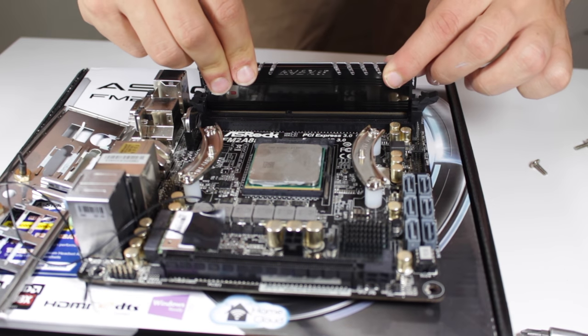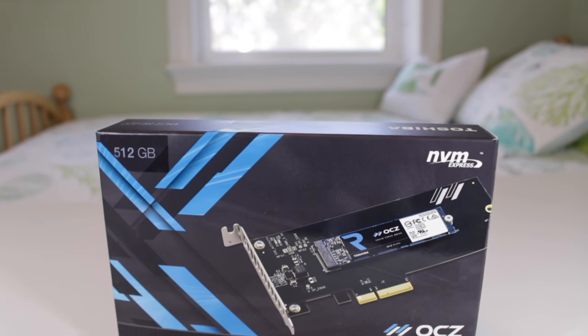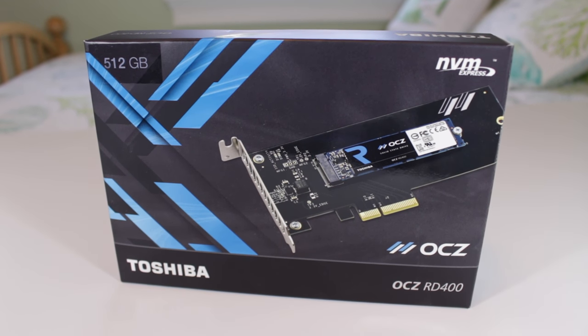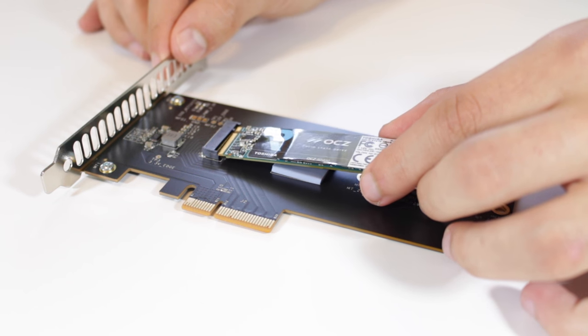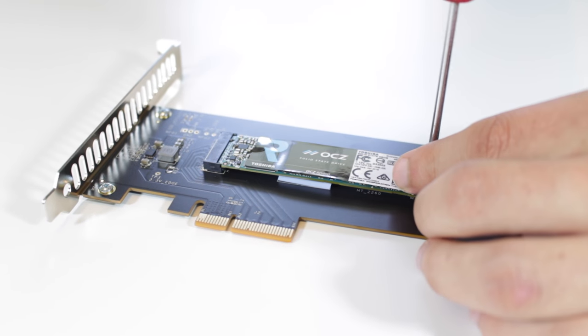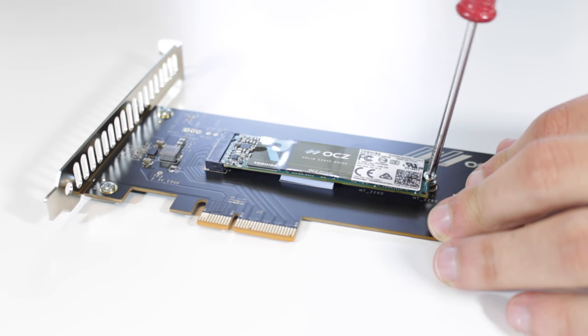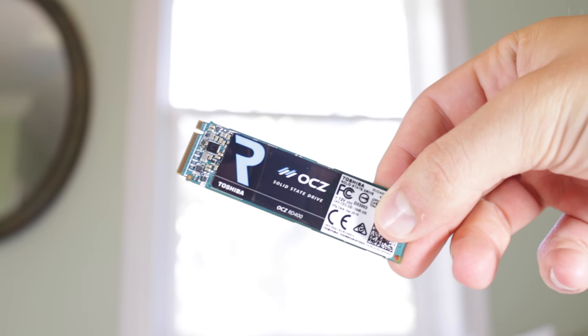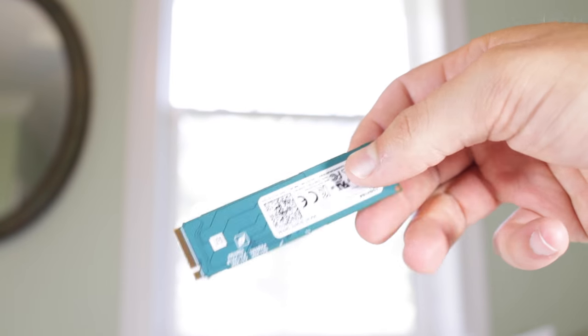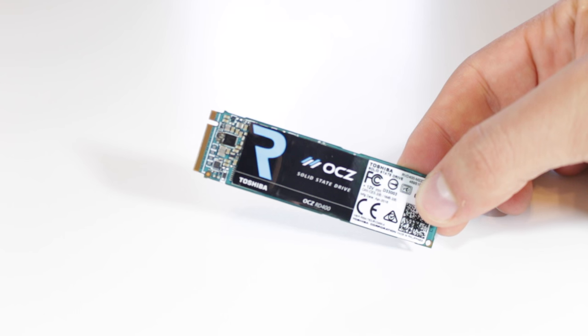Because this is an APU build and a dedicated GPU wasn't needed, I decided to make use of the PCIe X16 slot on the motherboard by filling it with a PCIe NVMe SSD. What I used was the Toshiba-OCZ RD400 — a crazy-fast PCIe-based SSD, my review of which will be up in a couple of days. This is a PCIe SSD in an M.2 form factor, and even though this motherboard doesn't have an M.2 slot, the included adapter board allows us to interface the SSD directly with any PCIe X4 or larger slot. This SSD isn't cheap, but having this super-fast storage allows for crazy-fast boot-up times, fast loading times, and overall improved snappiness. I went for a smaller, faster SSD as opposed to a larger mechanical drive or SATA SSD because most people building an HTPC are going to have their large files like movies already on a NAS or other external storage device.